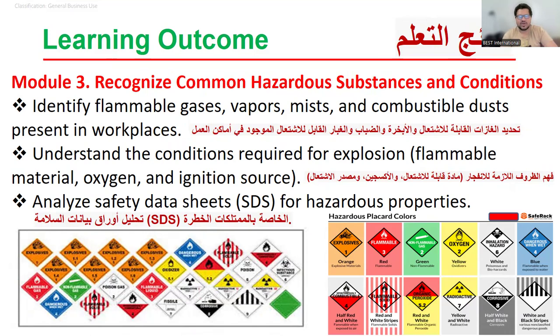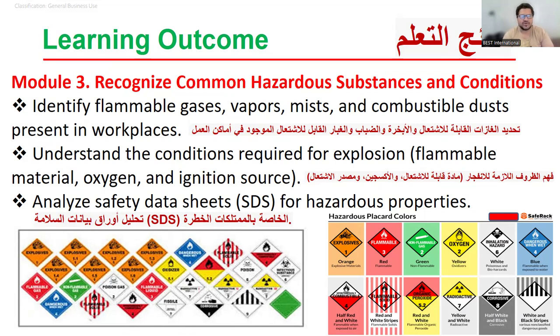In module 3, in a nutshell, since it's all about hazardous substances and conditions, we'll identify the flammable gases. And here I have a question for you. Can you research on AI tools or Google or YouTube and find out how many extremely flammable gases there are? One example is methane, the dry gas. Saudi Aramco is supplying to different distribution companies, and they are supplying to other clients, maybe the industries under Madan or maybe the domestic houses and all that.